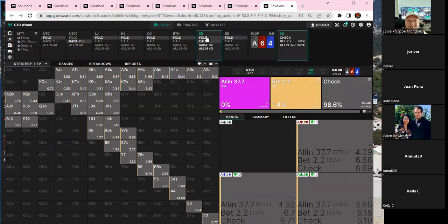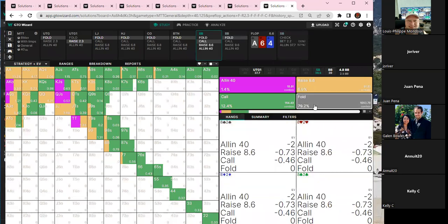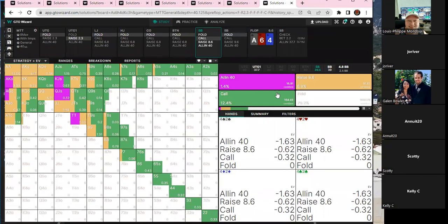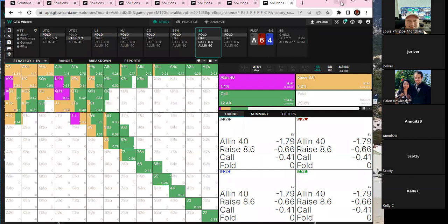Question for you, Galen. Yeah, Joe. If it's a 3x, do you call with all pairs in the small blind? No. I would call all pairs because I can't see the deuces. Are the deuces in there too? Yep. I might have a range for this on PFA. I'll check quickly while you guys are doing that.